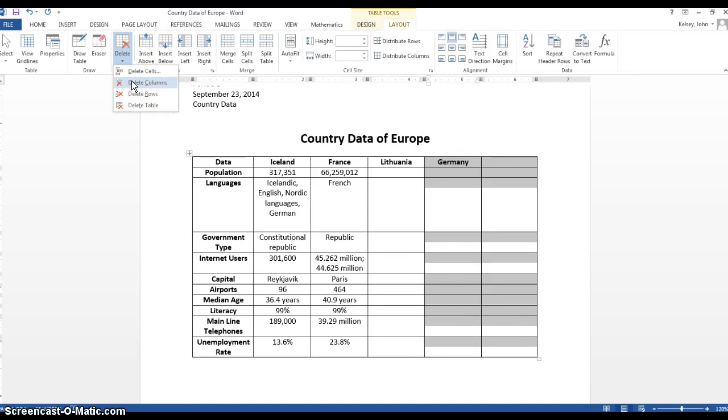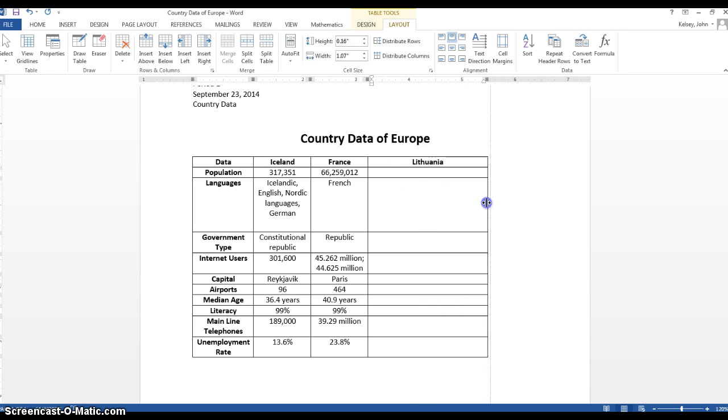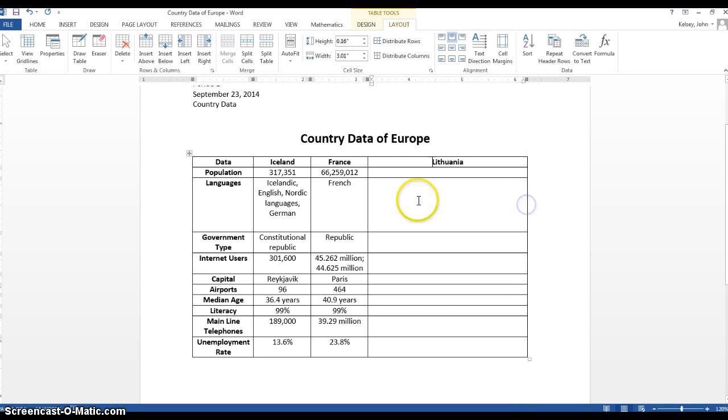Now, as soon as I delete these, though, you'll see now this table is sort of artificially skewed to the left because now I have this big blank space where those columns used to be. So I'm going to go ahead and grab this last column, and if you look at the tool right here, it sort of turns into a double arrow, so you have to be very specific about where you're clicking.